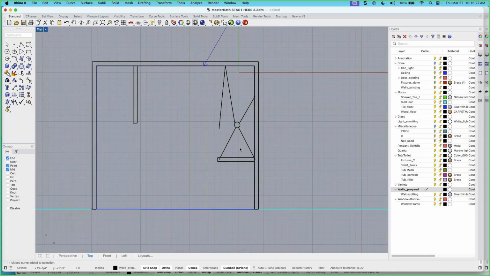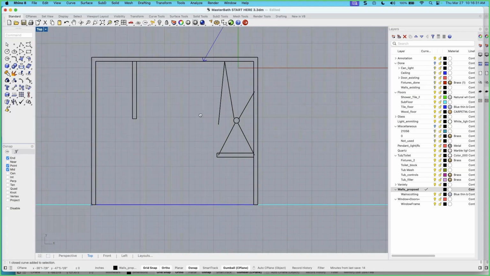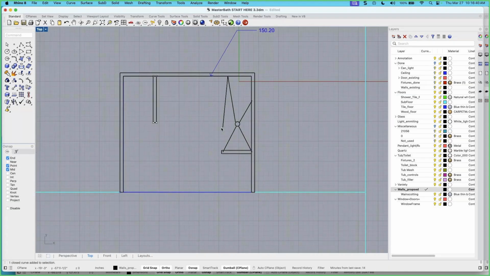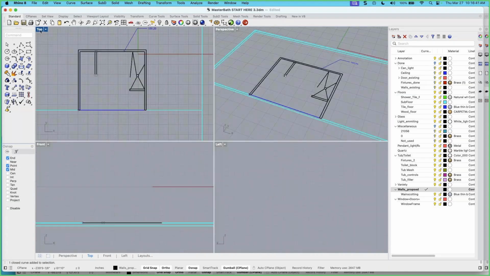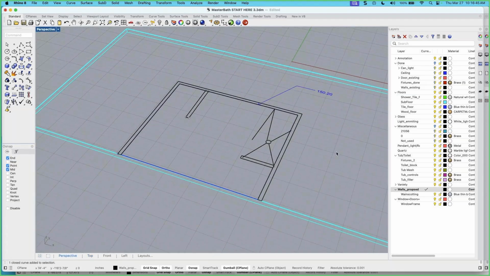They're just to give us the impression that that's where the sloping is going to be, and just something the tile layer will need to know. Okay, so we have the interior walls and we have the exterior wall. Let's go back to the perspective view, and I want to move those curves to a curve layer.